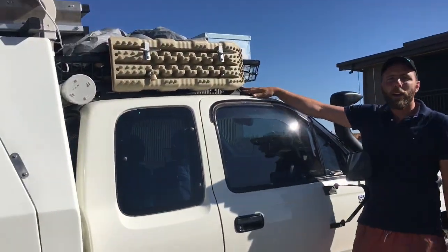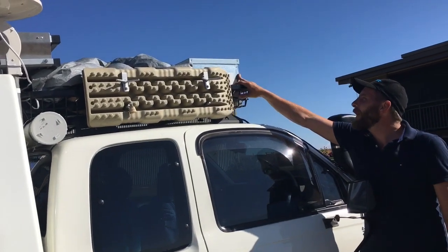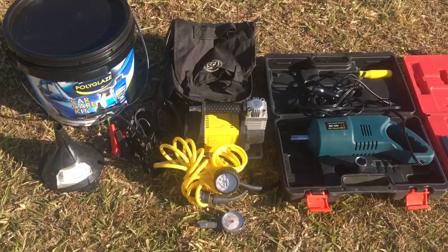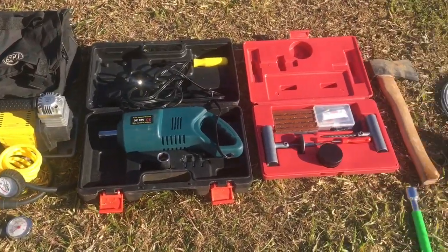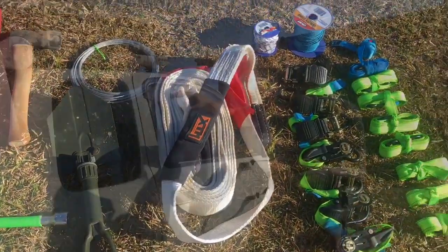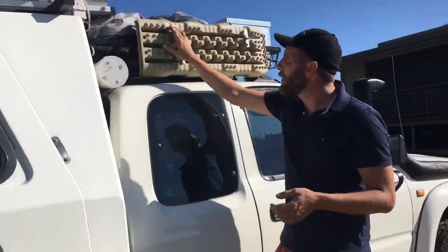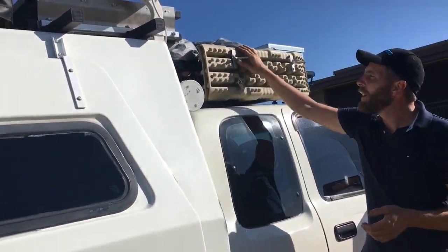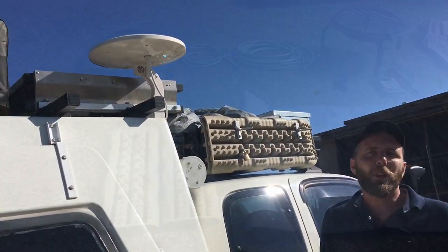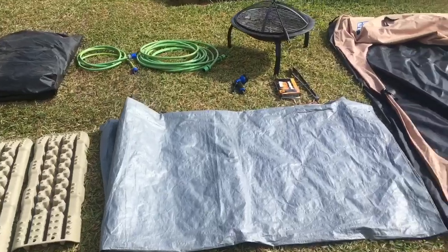Up here is a Rhino rack with Rhino bars and a Rhino box. In that box you find everything like an air compressor, shovel, snatch strap, all kinds of recovery gear that you need. On here we have a custom made recovery boards holding system, and on the rack itself there are the 2 additional tents for the rooftop tent and for the awning.